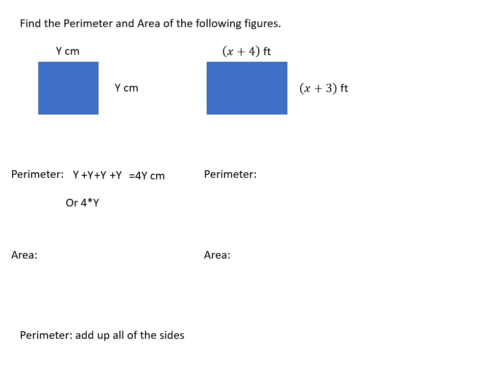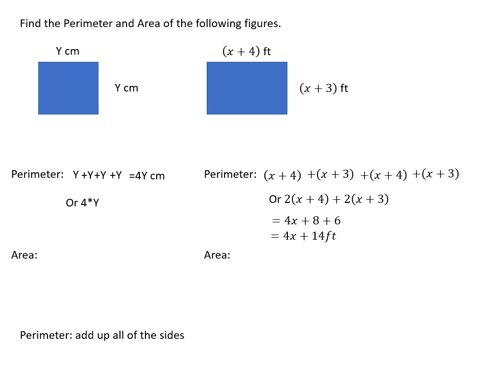That is the perimeter. On the second one, we have an x plus 4 feet for the length, plus x plus 3 for the width, and then we come to another length, which is another x plus 4, and another width, which is another x plus 3. Or we could look at that as 2 x plus 4s plus 2 x plus 3s. And let's see, 1, 2, 3, 4 x's, and then 4 and 4 is 8, 3 and 3 is 6, so we could write 4x plus 8 plus 6. 8 plus 6 is 14. And I forgot to put in that that would be 4x plus 14 feet.